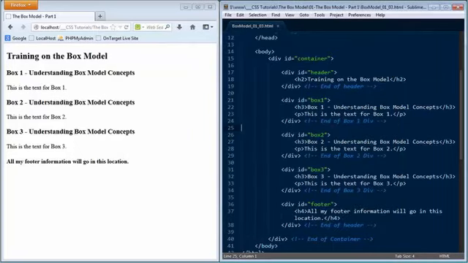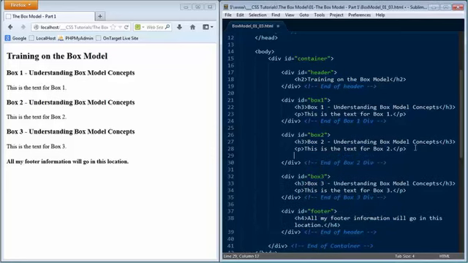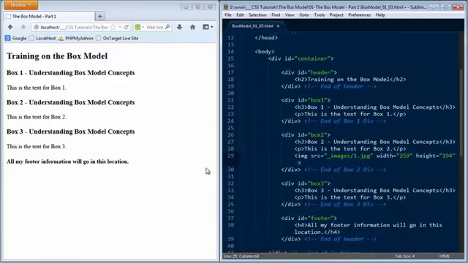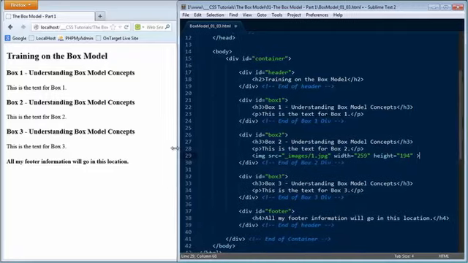And the first thing I want to do is go ahead and put some image tags in here. I'm going to put them in box 2. So let's go ahead and copy this image tag. Again, from your exercise file, example 4, I'm going to come right below the paragraph and paste that first image tag in there. Let me go ahead and expand this a little bit so you can see what we're doing here.